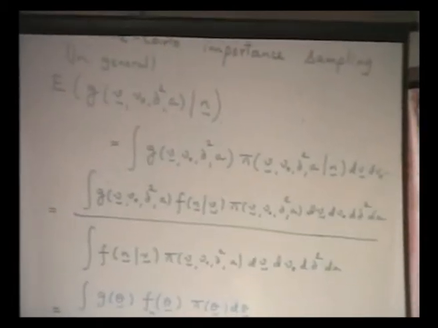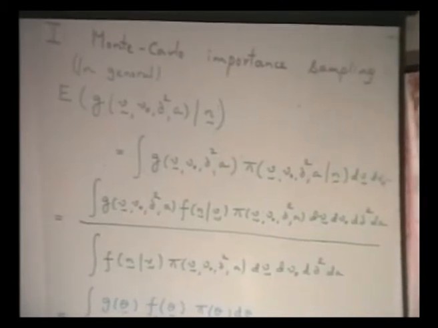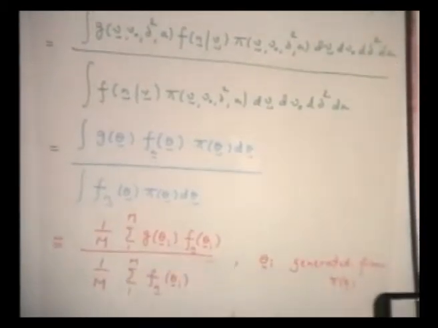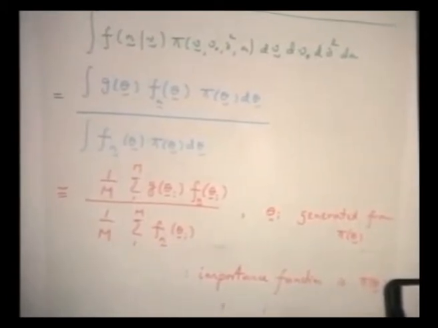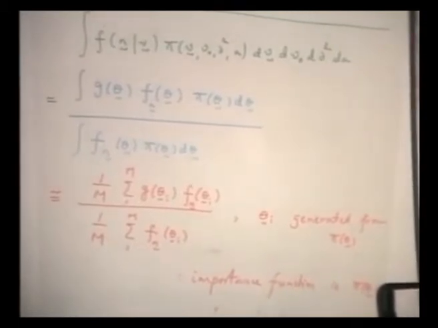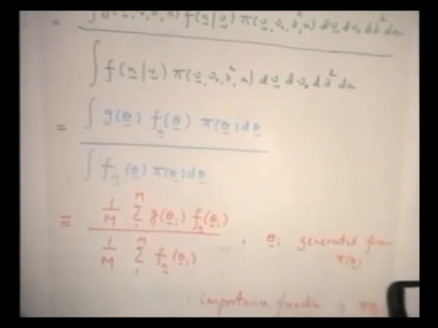So these days Bayesian computations are not considered too difficult. There are various methods available. One can do a straightforward Monte Carlo importance sampling. You can do it for any g in addition, instead of the two g's that we just looked at, e to the nu 0 plus something, e to the twice nu 0 plus something, and so on. Anyway, what needs to be done is, you write down the expectation carefully as the ratio of two integrals, and then you generate observations from a certain distribution, apply the law of large numbers, making sure that the convergence is there and so on and so forth, and then you have the Monte Carlo importance sampling estimate for what you want to compute.